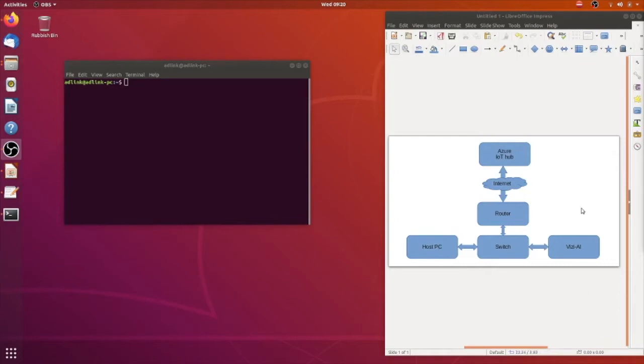So the overall architecture is you have your edge device connected to the switch, the host PC connected to the switch, which is then connected to a router, the internet, and you can also have Azure IoT Cloud used for the management.